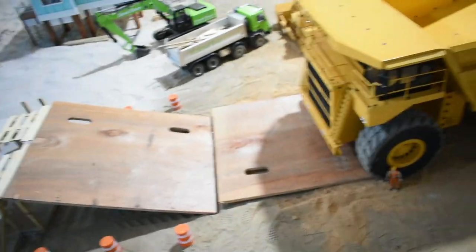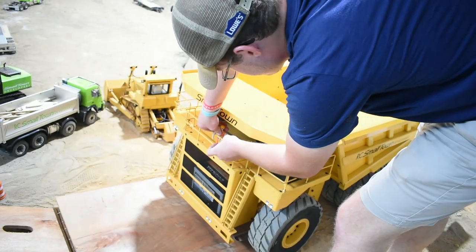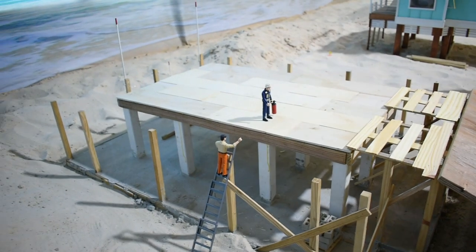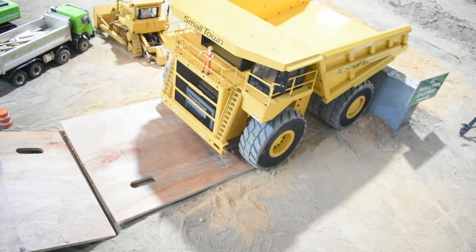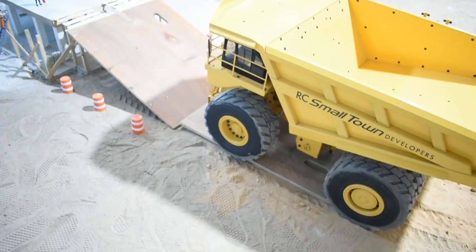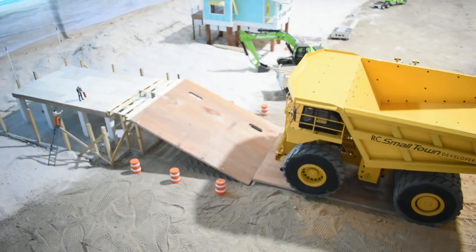So I'm gonna pass the camera on. Let me get the little guy set up. Hopefully you don't fall off. I'm gonna go ahead and try to get up there. Ooh, it was stuck. One second, let me get positioned.